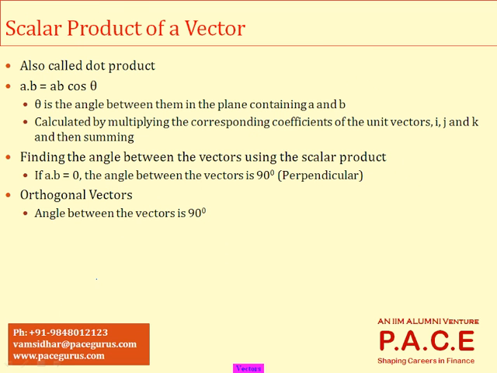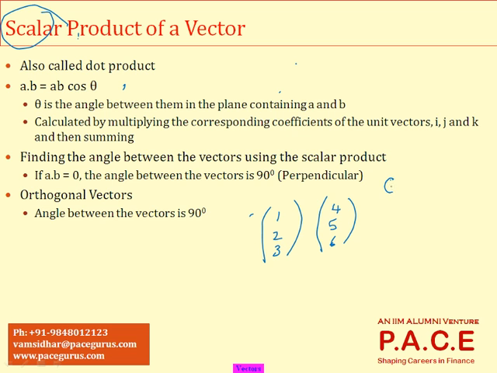Alright. So let's move on to our next concept in this context, which is called the scalar product of two vectors. We have multiplied the vectors with a scalar, but there is a possibility that I can multiply two vectors themselves. So let's say one vector 1, 2, 3, another vector 4, 5, 6. There are two different ways of multiplying these two vectors. When I multiply these two, there are two methods of multiplication.